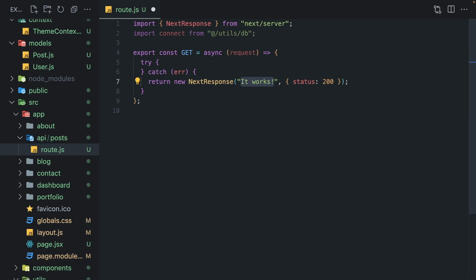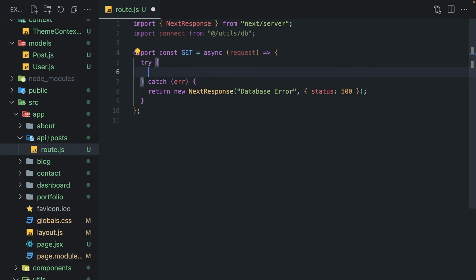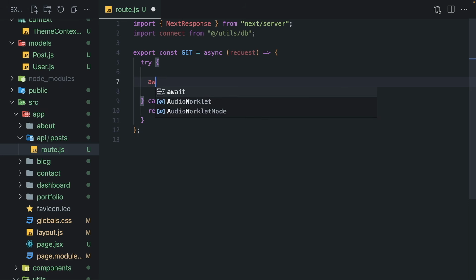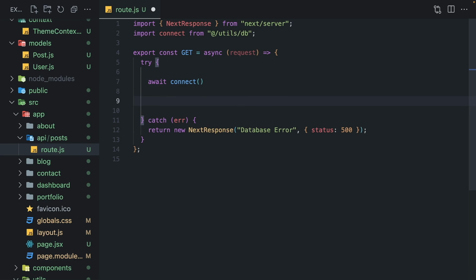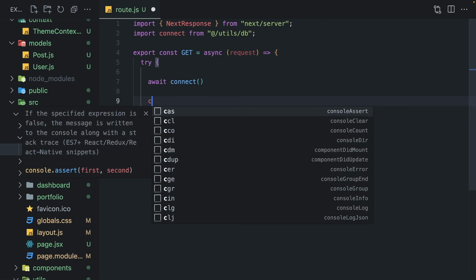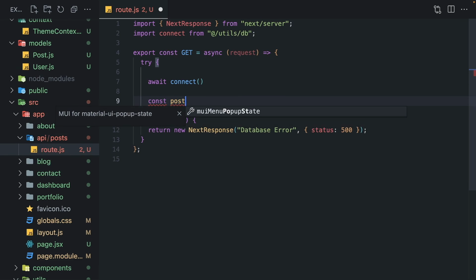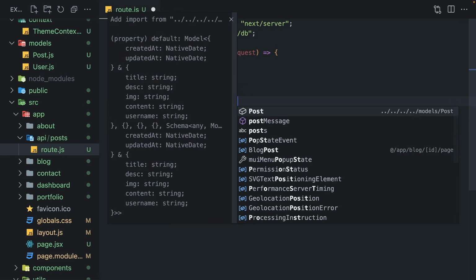And I will say database error. Let's say 500. Of course, we are not going to handle every single error here. And I will say await connect. And after the connection, finally we can fetch all posts from DB. I will say const posts. Again, await Post model.